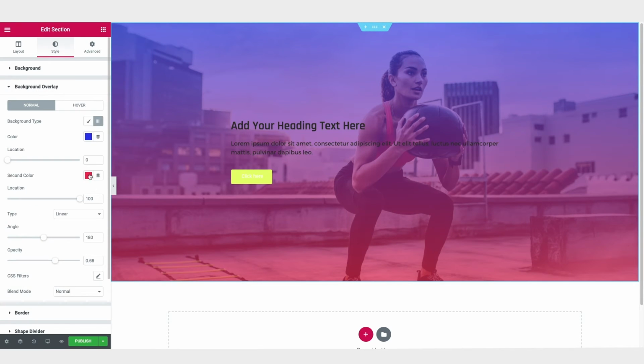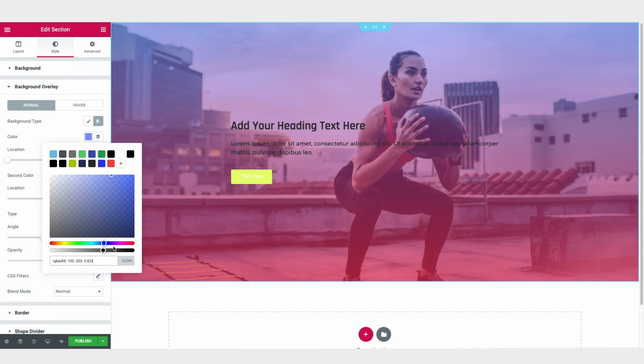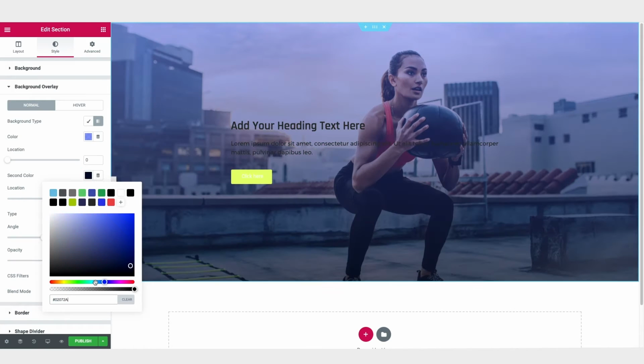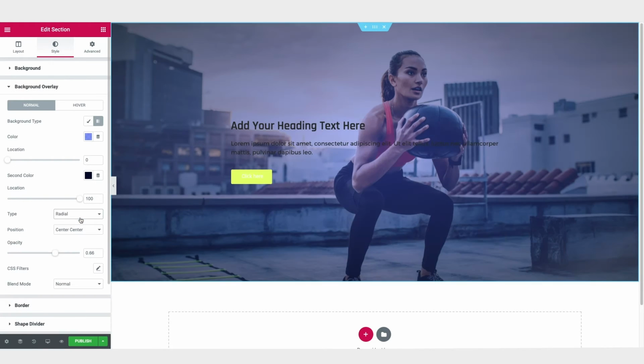And from here, you just choose your two colors. So I've got this one picked out for here. And you can always play around with the opacity of that as well. So I've got it kind of exactly how I want it here. And then I'm going to do a darker blue for this color. Okay, so now see how it basically goes from dark to light in a straight line. What I want to do is actually change this from linear to radial. And that's going to make more of a circle effect, basically highlighting the subject.